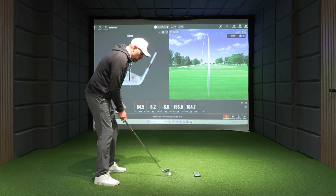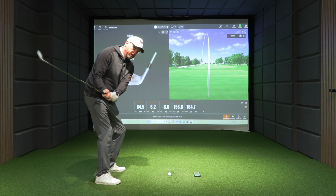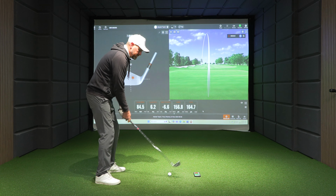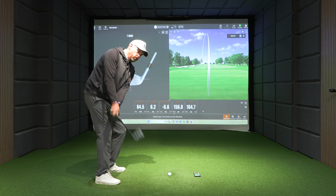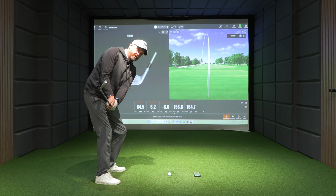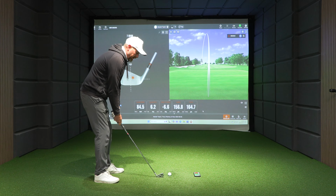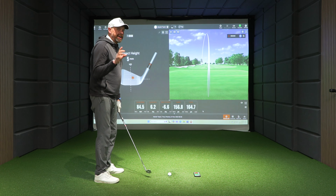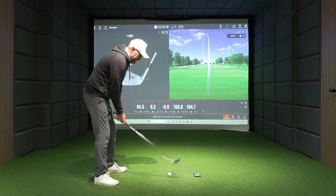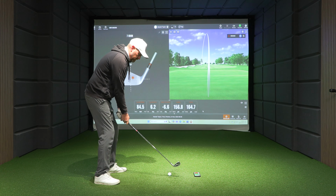So the second way is instead of feeling that the club rotates open and then rotates through my arms, it's going to feel much more like the modern way of getting that leading edge much more in line with my spine angle, and then on the way through, more of the spine angle. This is probably more of what I do now, and let's see what the difference is in my delivery and what the difference is with the HackMotion.